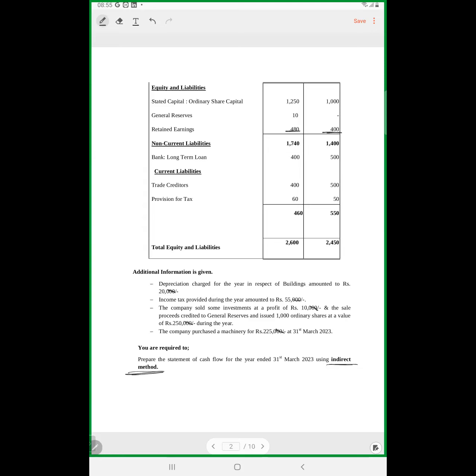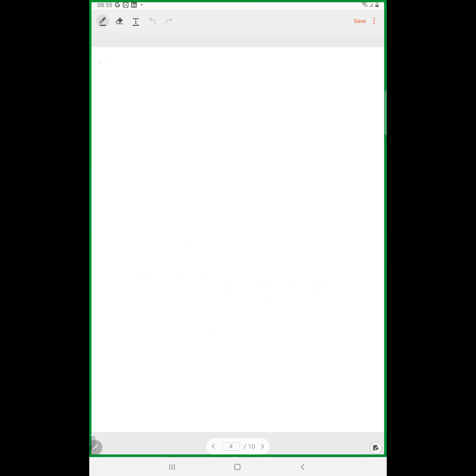Okay? So this is the opening balance, this is the ending balance. Normally we add the profit of the year to the retained earnings. What we normally do, after everything is adjusted, is profit after tax. It is the profit after tax. You know that normally after calculating the profit after tax, the profit after deducting tax, where do we add it? Yes, we know that we add it to the retained earnings.